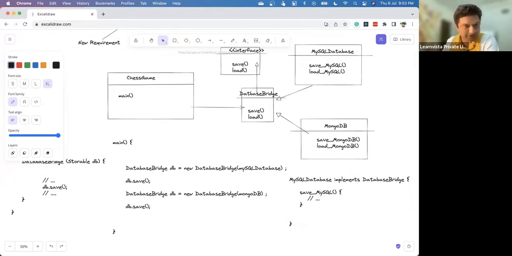Great question. So here actually, your DB equal to base. This is something that would have happened here, right? Because basically what I'm doing here is passing the object of MongoDB or MySQL database. You see here, this is getting passed.